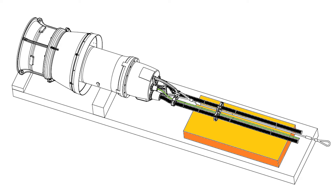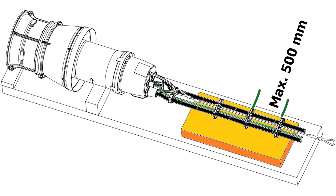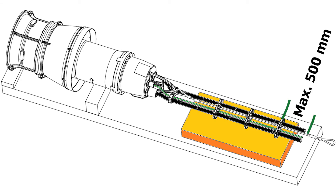Install the first cable clamp nearby the motor top without tightening the bolts. The distance between the cable clamp and the wire rope must not exceed 300 mm. Position the following cable clamps with a distance of around 500 mm. The last cable clamp can be installed around 500 mm from the upper wire clamp.